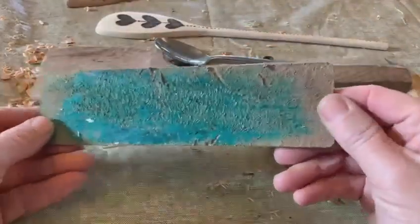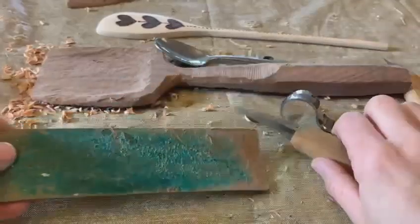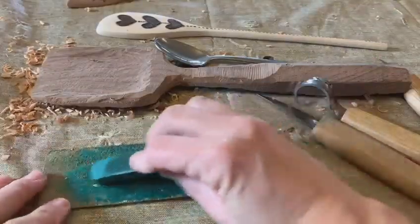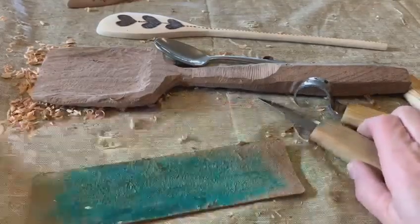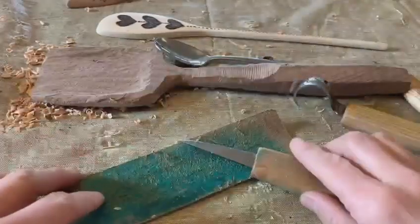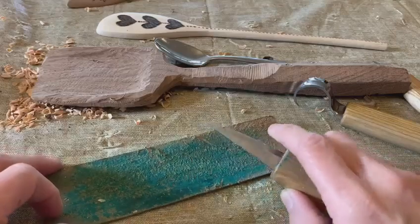This is a leather strop, and I usually start with the rougher side. You take sharpening compound, put it on your strop, and I'm not going to go through the full process here. I'm just going to give you a quick demonstration of how to keep your knife sharp.